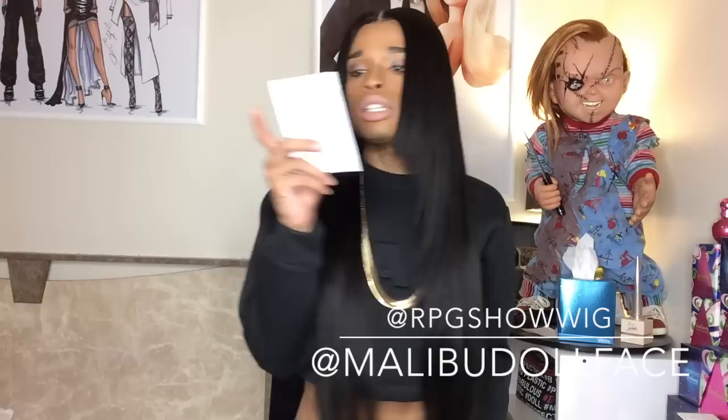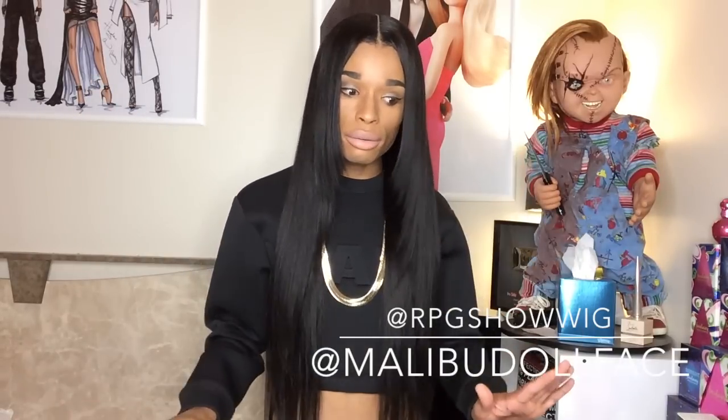Again, this is style number CLS021-S. It's in 20. Remember, I got this custom, because I think the stock wig was 22 inches, and I just cannot do 22 inches. That is just like a bob to me. So they went ahead and gave me this 26 inches.